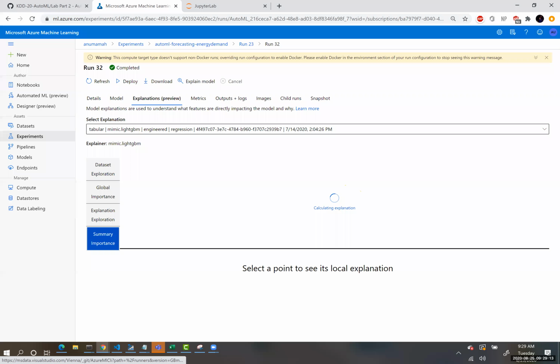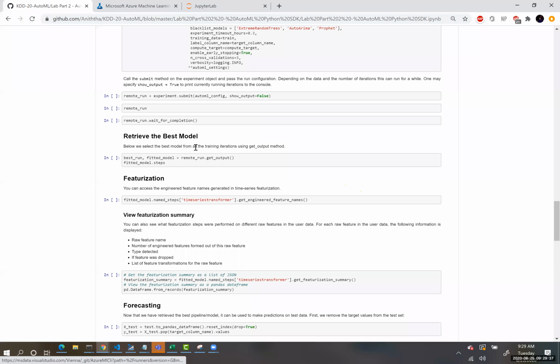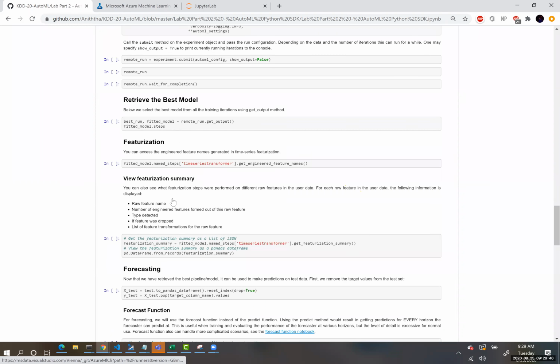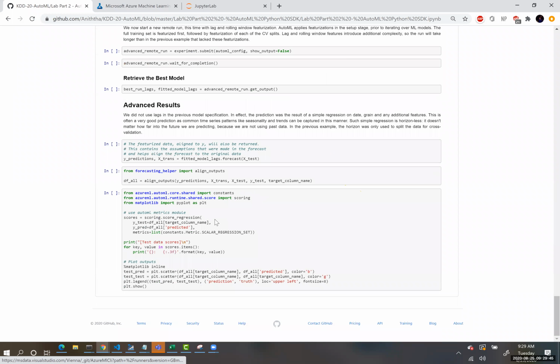So again, all I'm trying to highlight here is that the experience is the same whether you use the UI or the notebook. If you want it to be a little more flexible, or if you prefer using code, I recommend using the notebook. If you prefer to get your experiment done, setting it up within minutes, I recommend using the UI. So that's basically what this lab highlights. And you go ahead and retrieve the best model, go through some featurization steps, and do some additional forecasting once you complete the main part of the lab. So that's basically what we highlight in this lab.